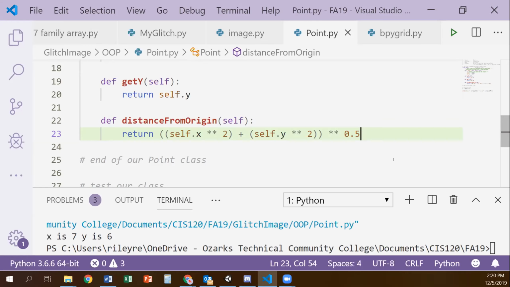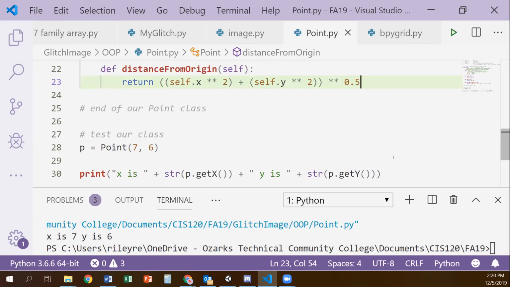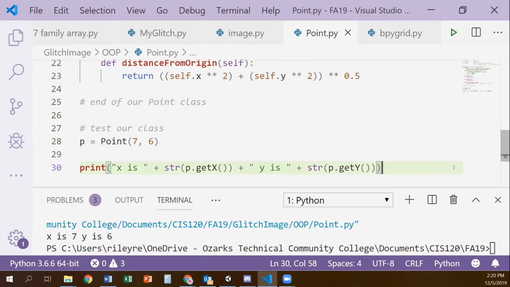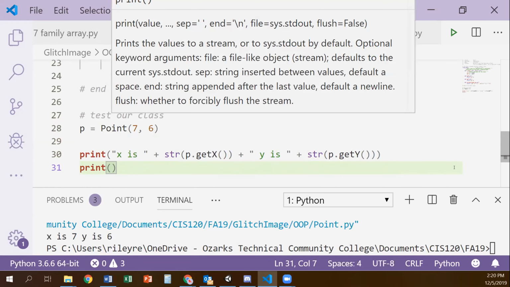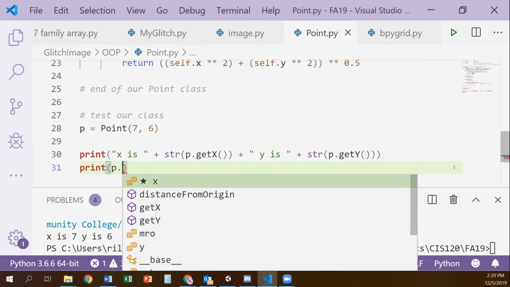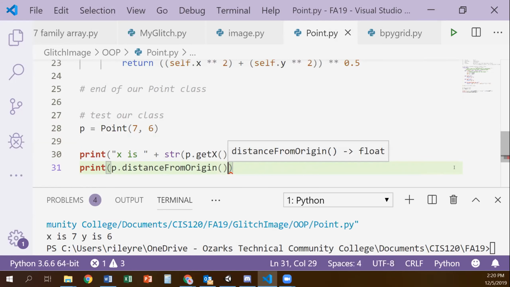So let's add that into our tester code. Down at the bottom where we're testing our class, we're going to set our point to be 7,6. And then let's do a new print statement. Let's print out the distance from origin.